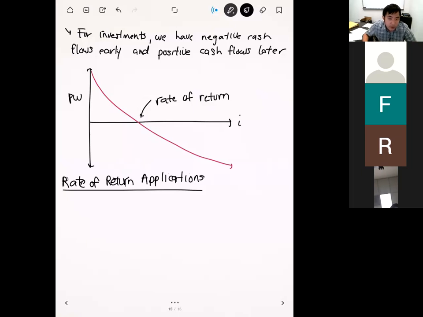Okay, so let's start with a common situation that you'll come across, not only in your professional life, but in your personal life too. Let's say that you're about to make a big purchase, and you're trying to decide whether you're going to buy it all the way up front, or finance it through multiple equal payments.